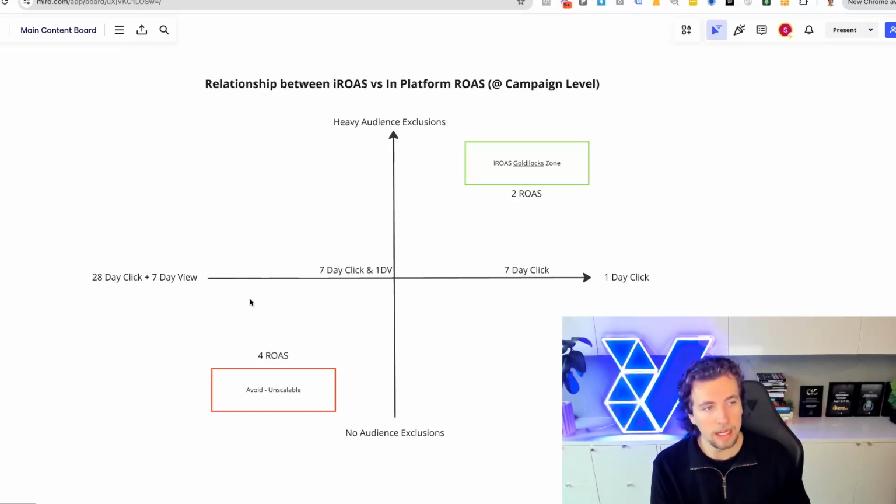We have an account where we have Advantage Plus, and we've actually set our exclusion audiences to include website visitors as well. That Advantage Plus is on 7-day click, and it's currently running at a 1.2 return on ad spend. However, every time we layer an additional $1,000 a month of budget into it, we're seeing a 4K increase in top line. And this isn't based on one budget increase or two budget increases. This is based on 10 now. We are continuing to scale this brand up with a 1.2 return on ad spend in platform.